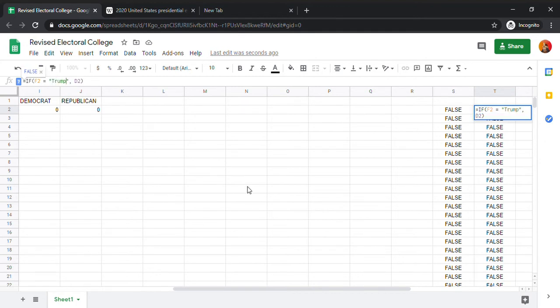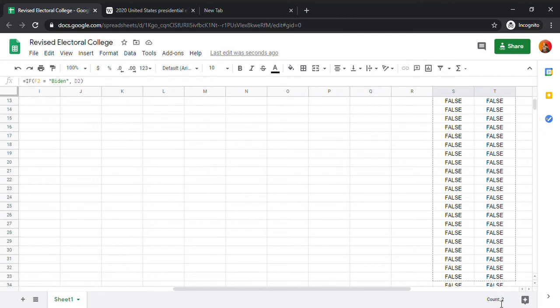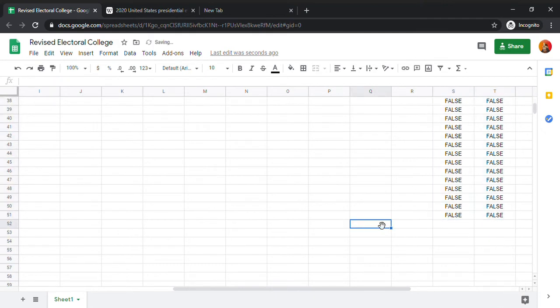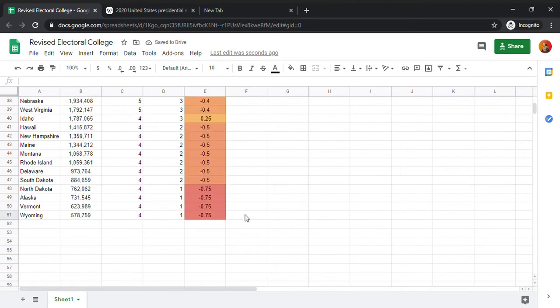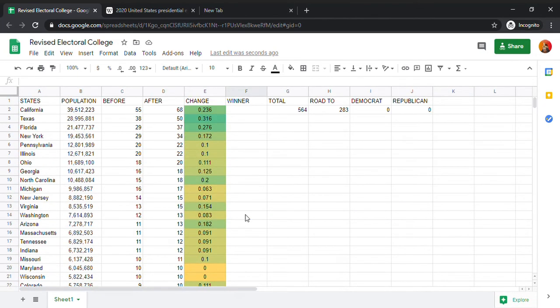So, for example, for the purposes of this, I'm going to make it so it's Biden right here in the Democrat slot, and right here it will be Trump. So right there. And now we can just drag them down all the way to the bottom, and they're all computed into there. So now it's actually looking for Biden or Trump entered in right here. I think it's case sensitive, so they actually have to enter it in that way.